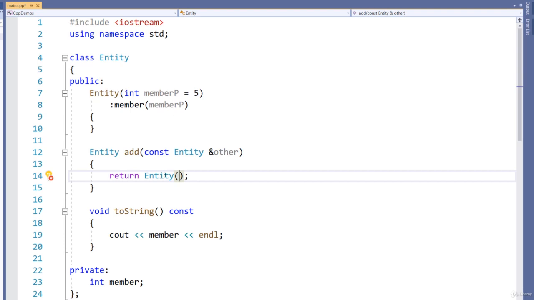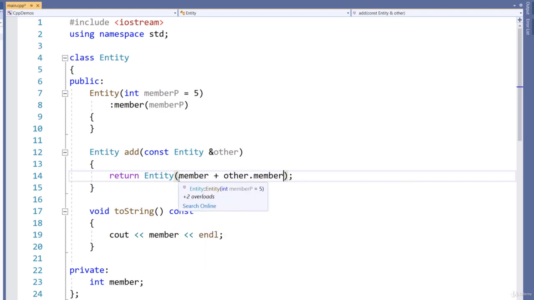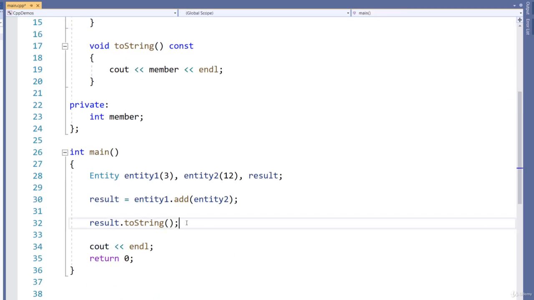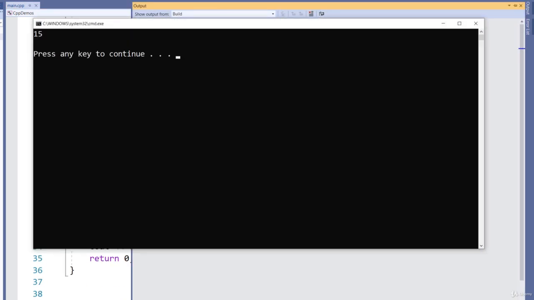That constructor takes in an integer. Well, we do. Okay, so you can do this, return entity. That's going to create an entity and it's going to return that temporary object back to the calling function. This is quite concise and it reads quite easily as well if you are used to this sort of thing. I'm going to leave that as is and build and run, and that works fine.